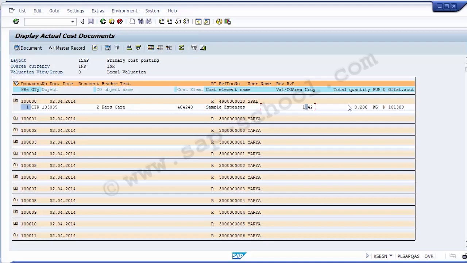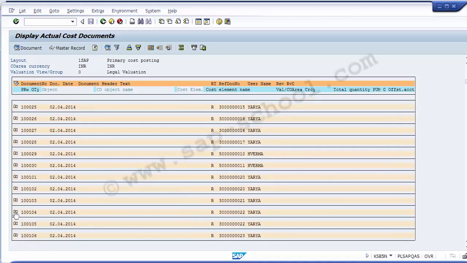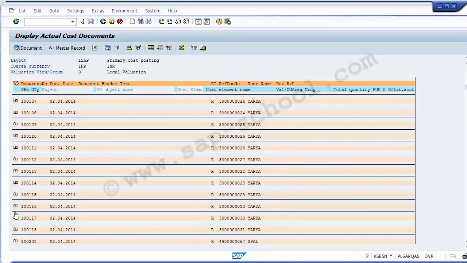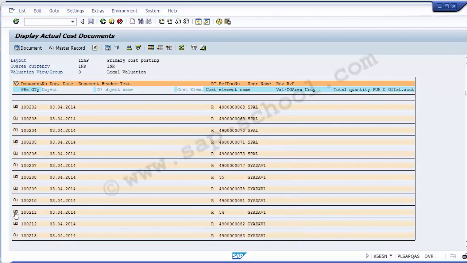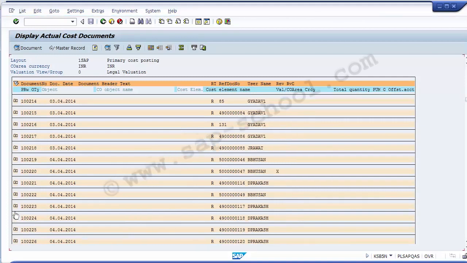Then there are the currency and the quantity. Then the offsetting GL account under which the document has been posted. So in this way you can have all the different documents, as you can see below, and even go down further. There are a number of different documents which have been posted, which will be reflected to you and which provide a fair amount of the details needed on behalf of the cost elements. So it gives you the cost-element-wise breakup of details for the documents, as you can see with another one over here.